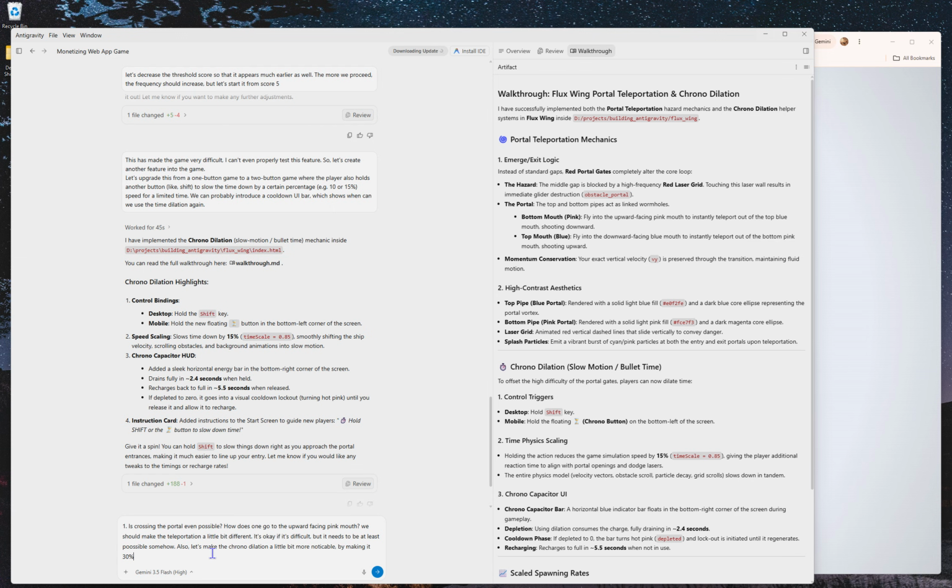Let's make it 30% dilated when pressed. The other thing is that it's just available for 2.4 seconds, so let's also change the draining time.